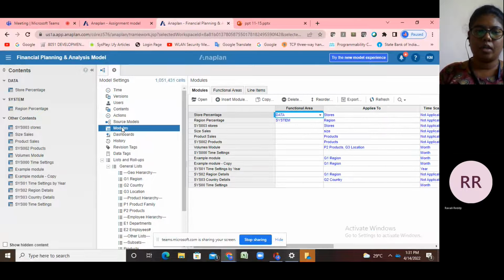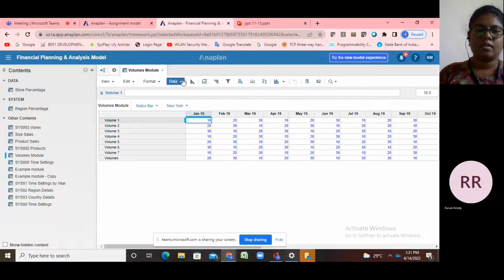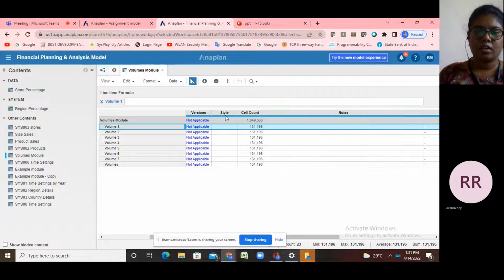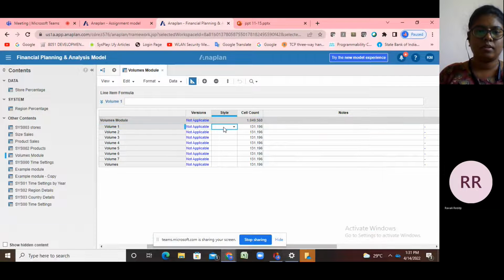For example, I'm opening a module. First, we have to go to the blueprint view. In this, we have to scroll right. Here, we have the style column. By clicking the drop down, we have a few options for style. If I select normal, it's in the normal view. And for the next line item, I select the style as heading 1.